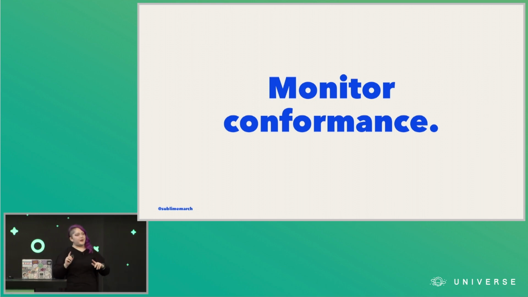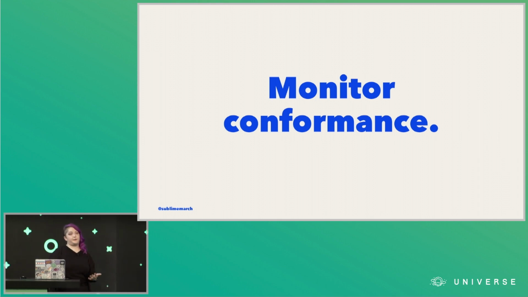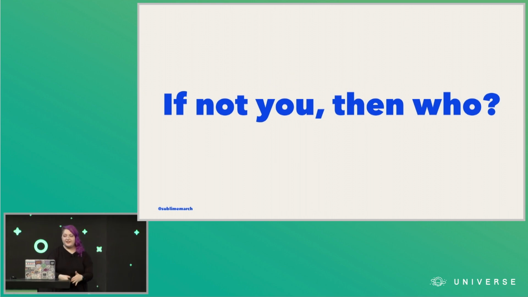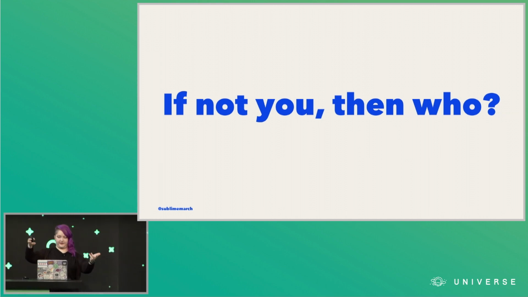Okay, so with these steps, I think you have a better understanding of how you can advocate for accessibility. And you hopefully care about this, and I've convinced you that this is important. And I'll say to you that if you don't care about accessibility, then who will? If you're still on the fence, I need you to think, if I don't do this, if I don't care about people with disabilities, who is going to care about this?